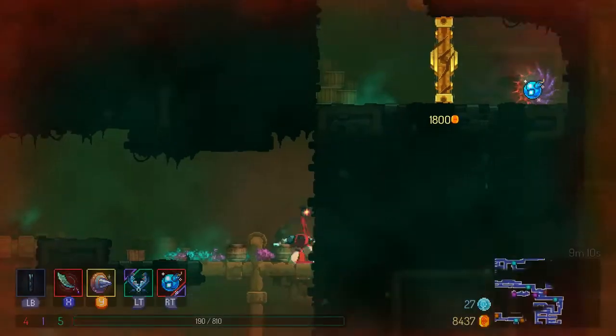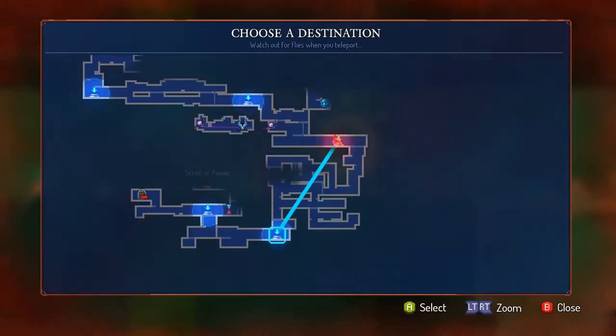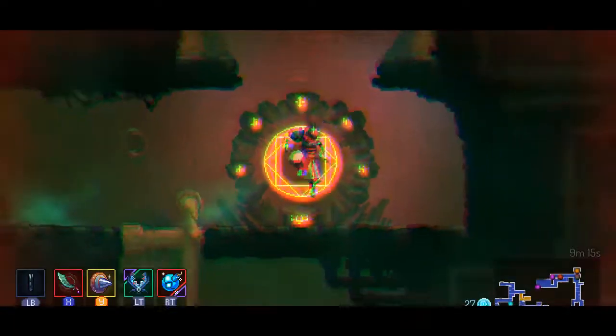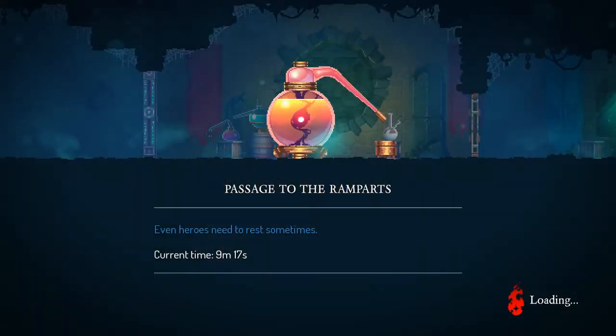By going down there. Okay, well, what I'm thinking, especially because now we have the teleportation monolith, what I'm thinking now is that we go ahead and leave. We go to the ramparts. I don't see any reason to do much more than that right now. Because we have a crap ton of souls, we have a really good item.